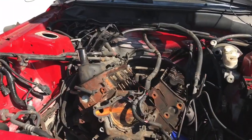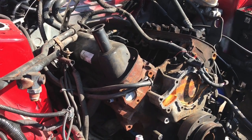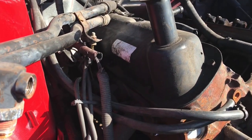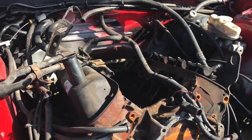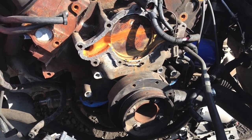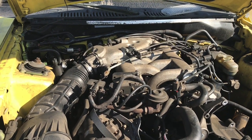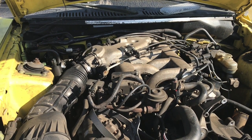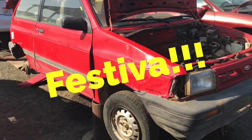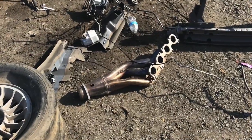Now let's take a look at some of the Ford section. Got a Mustang right here — let's check it out. Five liter, this is an SN95. I like these valve covers. Big power Ford heads. Lots of these V6 Mustangs. I kind of like that intake manifold though — I like the crossover deal. I'd really like to have one of these with a swap in it.